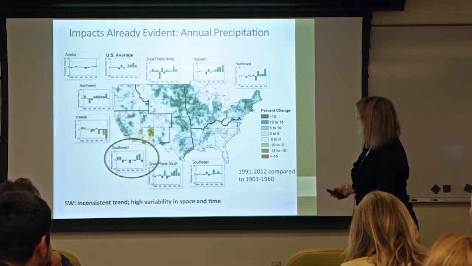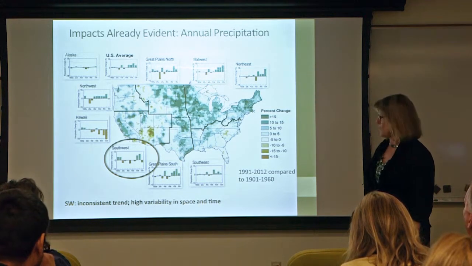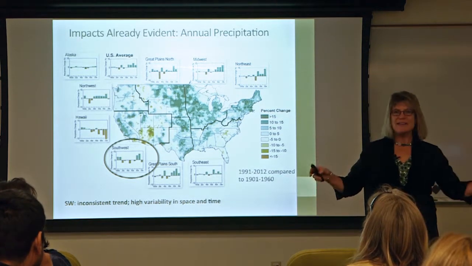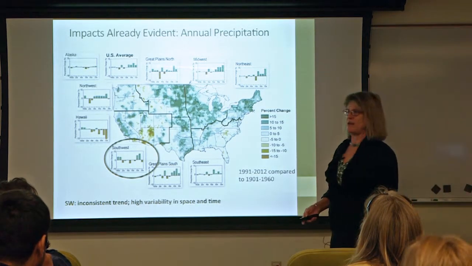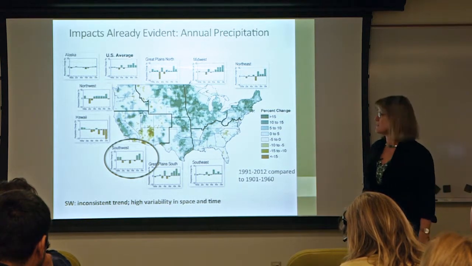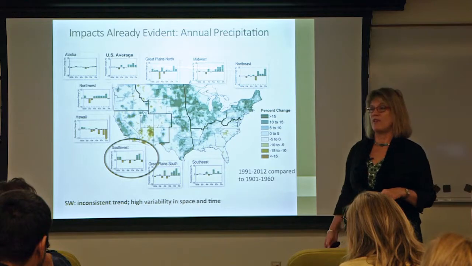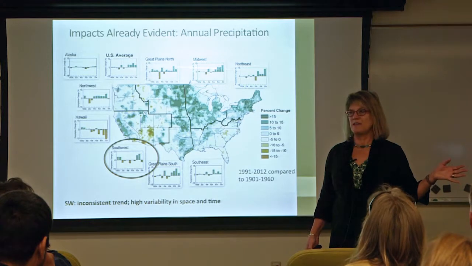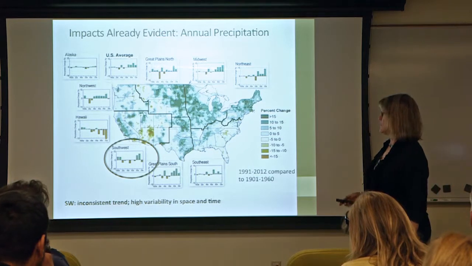Annual precipitation. You can see that the mid-continent areas are definitely getting wetter, and there's good evidence for that. In the Southwest, forget it. It's way too variable here for us to say that we have seen at this point a consistent change in precipitation. The record is simply not long enough for us to be able to tell that. Plus, we know from tree ring studies down at the U of A that there have been periods of time in the last millennia where there have been these super mega droughts in the Southwest. So this is a highly variable system in terms of that.